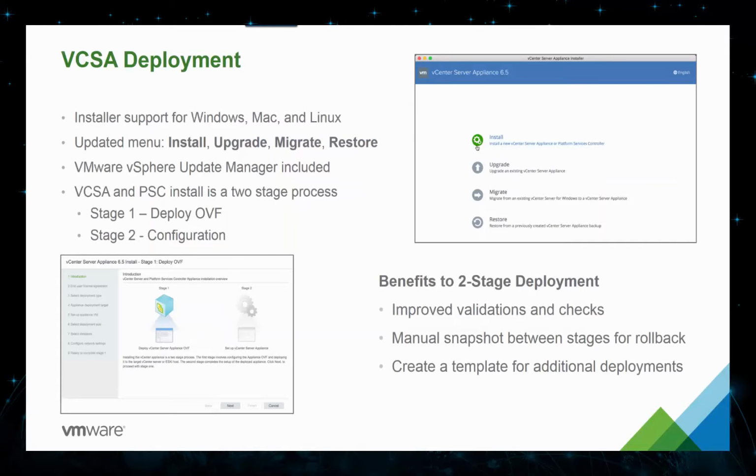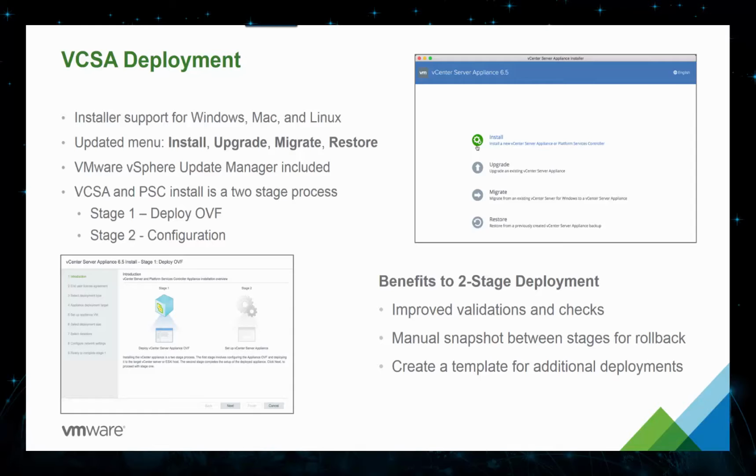The vCenter Server appliance deployment experience has also been enhanced in vSphere 6.5. Cosmetically, the user interface has had a facelift, but more importantly, the installation workflow is now performed in two primary stages. The first stage deploys the appliance with the basic necessities, such as IP address, host name, sizing information, including storage, memory, and CPU resources. In stage 2, it then completes the configuration by setting up SSO and role-specific settings.